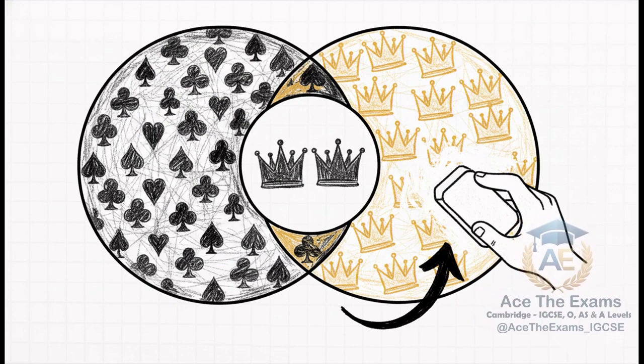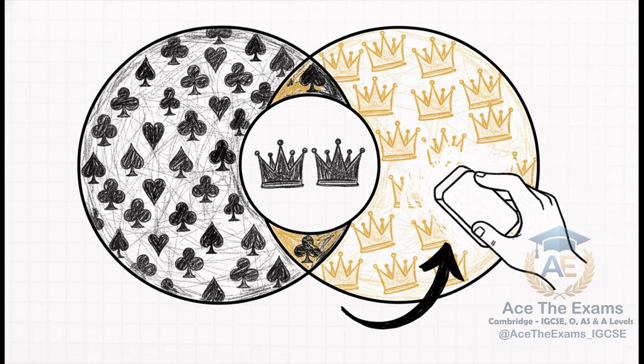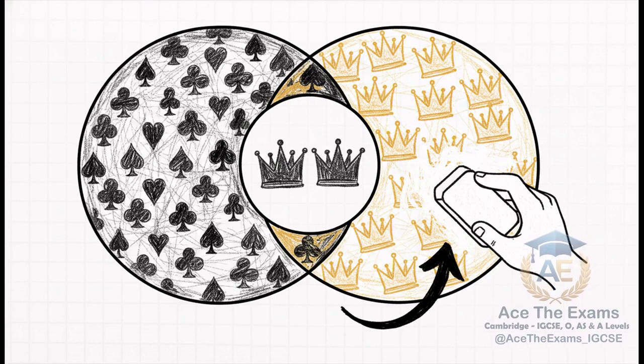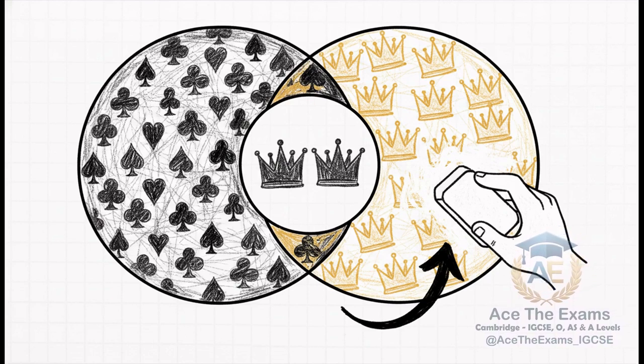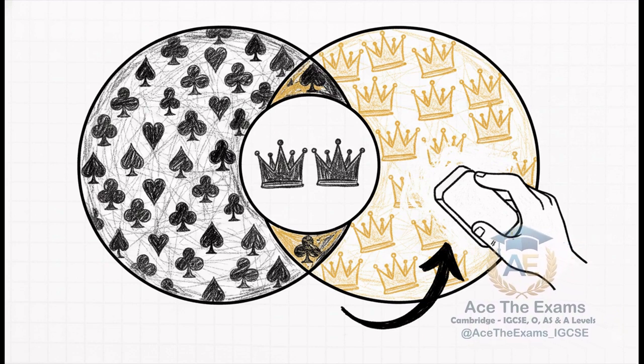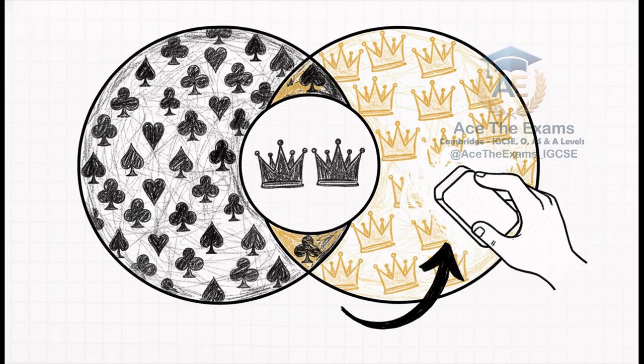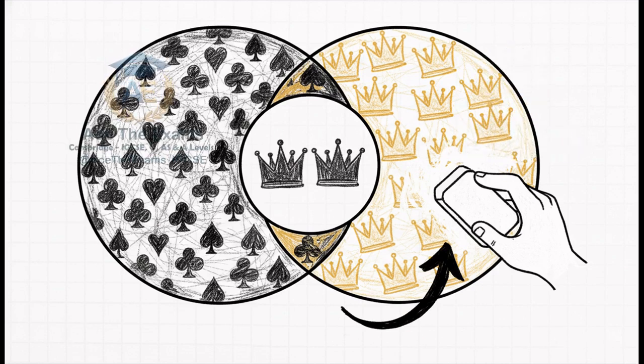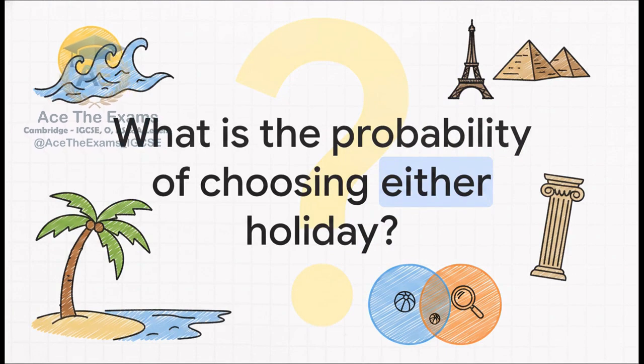Now, I know the formula might look highly technical on screen. The probability of A union B equals the probability of A plus the probability of B minus the intersection of A and B. But conceptually, it makes perfect sense. We take the 26 black cards, we add the 4 kings, and then we just subtract the 2 black kings that we accidentally counted twice. 26 plus 4 minus 2 gives us exactly 28 unique winning cards, giving us the correct 28 out of 52 chance. All right, let's test this with one final highly practical challenge before we wrap up today's explainer.